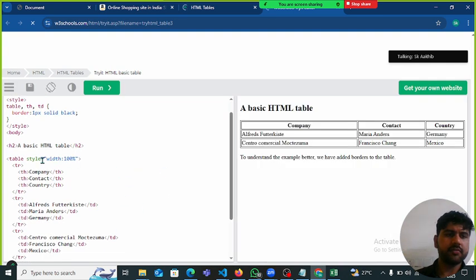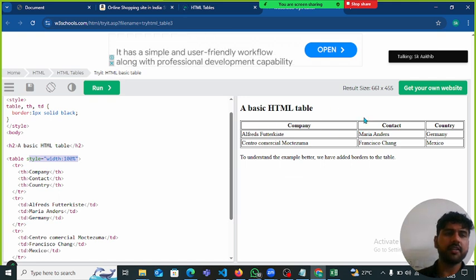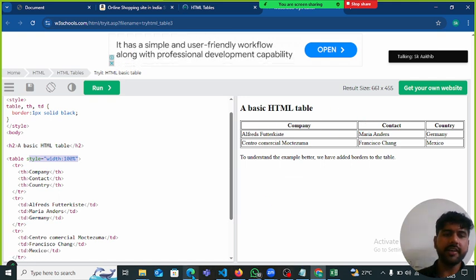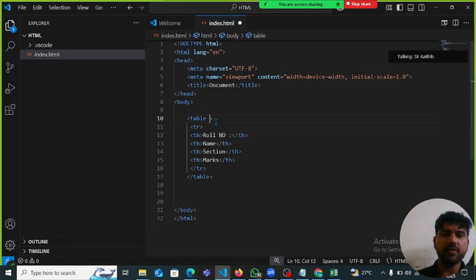You can notice here they have mentioned style, width is 100%. You can notice some kind of boxes here. Every content is mentioned within the boxes, right? If you want to mention that kind of box, then you have to mention here border 1 pixel, solid black.